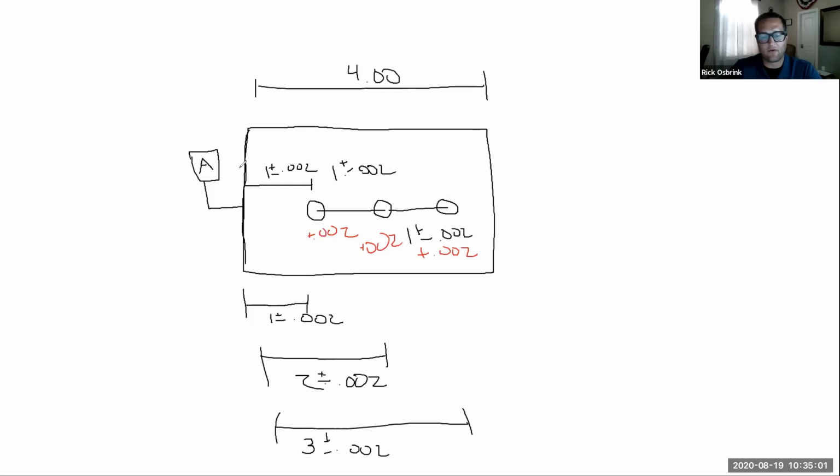Well, now if we measure off this side mark right here, instead of being plus or minus 0.002 of an inch from this edge, now we're over 0.006 of an inch. Our tolerances have stacked up to make us way out, whereas in the datum version, if one of them's out 0.002 of an inch, we have a chance to check that again on the next one. So that's what we mean when we're talking about stacking up tolerances.